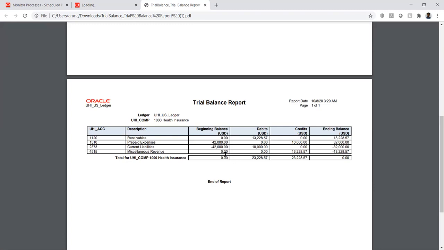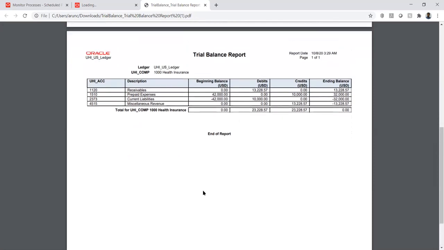Since we had few transactions in October, the system has taken the opening balance. For receivable, if you see, we didn't do any transaction until today, when we did a few transactions. So for the receivable and revenue accounts, the opening balance is zero. We did this on debit and the miscellaneous revenue on credit, so we have this on debit with positive value and credit with negative value, and it will show as the total debit and credit. We have beginning balance zero and ending balance zero, which means the TB is nullified and we don't have any reconciliation issues. So this is the trial balance report.